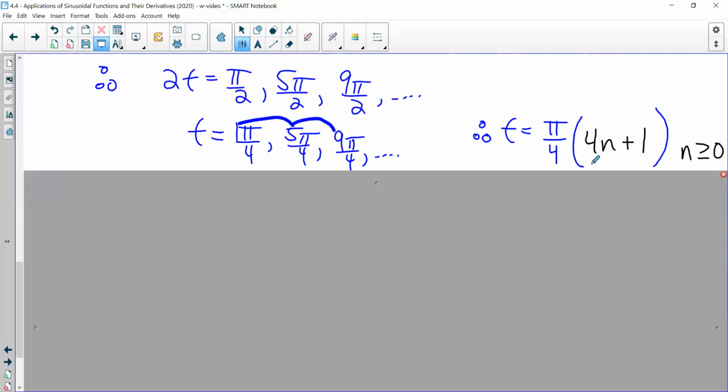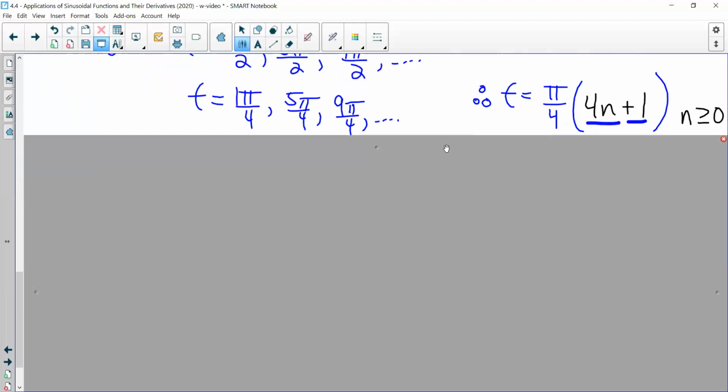So here, you might be wondering where the 4n plus 1 comes from. These are odd numbers, but they're odd numbers in terms of multiples of 4, not multiples of 2. So think of 0, 4, 8, and so on. But I actually want 1, 5, 9. So I have to add 1 to each one of these. So this will give me even numbers, multiples of 4. If I add 1, I get that.